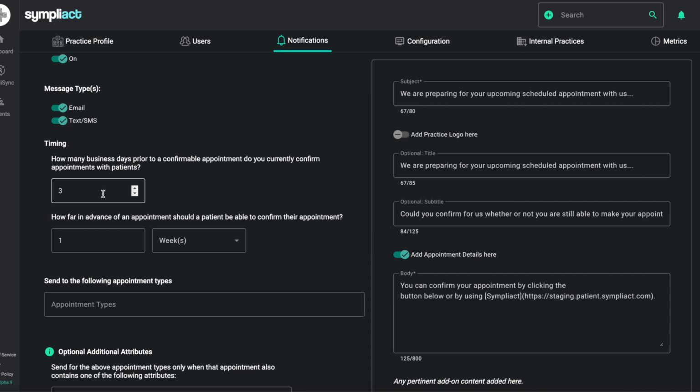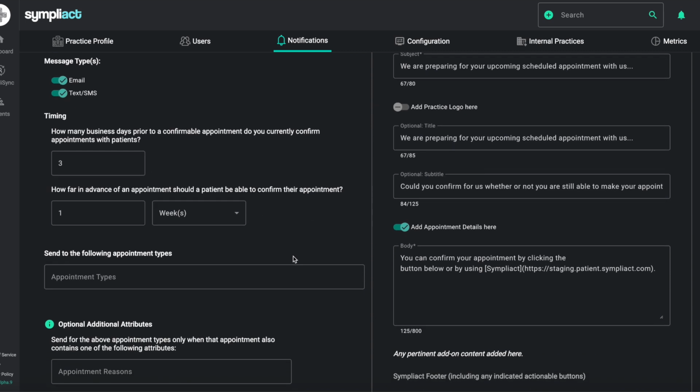So in this case, let's say you manually confirm your appointments 2 business days prior to appointments. Could set it to 3 business days, and what that would then allow is some of those patients that you might normally manually confirm, they may have already confirmed, and it can save you work on not needing to duplicate that in a manual fashion. But again, this can be set to whatever makes most sense for your practice.